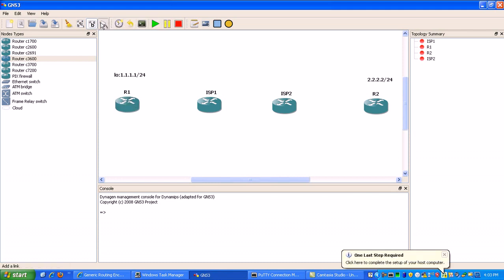All we're going to do is create our links. We'll create the links between the ISPs and the customers as Fast Ethernet, and then we'll make a serial connection between the ISP routers.